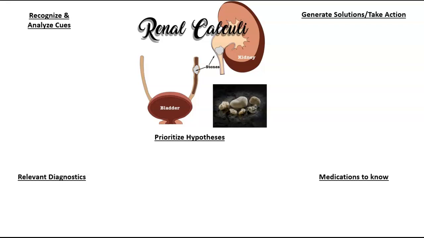Okay, so let's start with what are renal calculi? So that's kidney stones. They can also be bladder stones. The difference is whether we would call it nephrolithiasis or urolithiasis, which is basically based on the location. Renal calculi develop when crystal-forming substances are not reduced by the kidney, so there is an increased concentration of solutes in the urine.